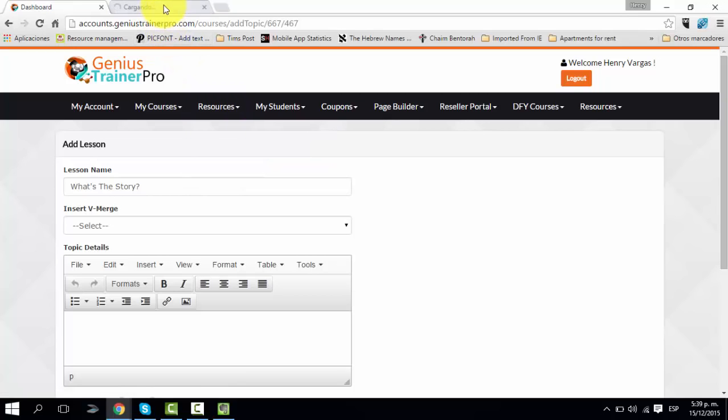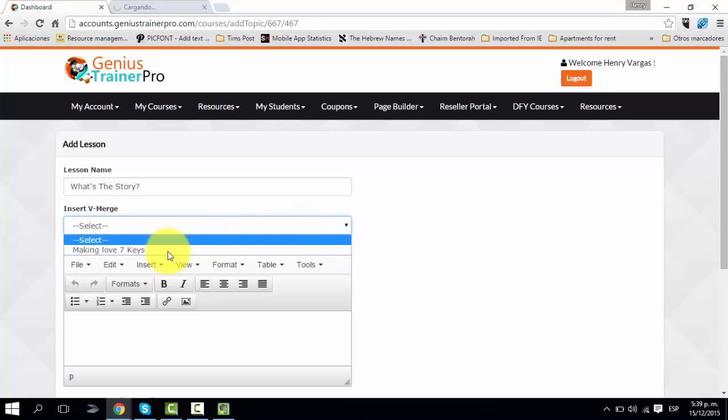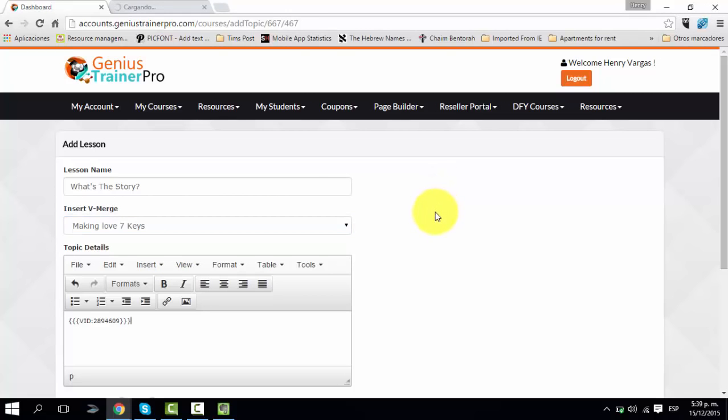So now as I open it up over here, that's going to load up, so you can see these are documents that you can use side by side with videos and audios that you can use in your account as well. So I've already loaded up a document. So let's say right now this Making Love the 7 Keys, right? That's just an example video. I haven't made one for this course yet. So we'll say, as you can see, it put it in right there.